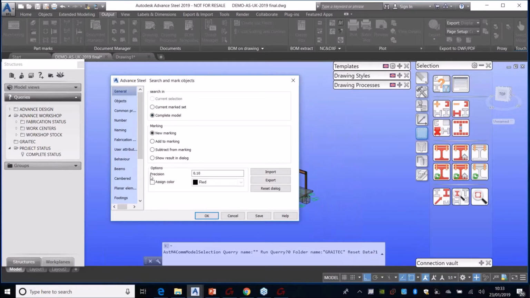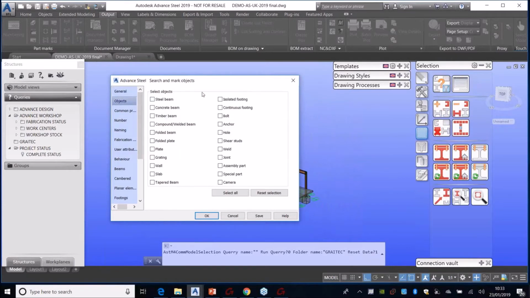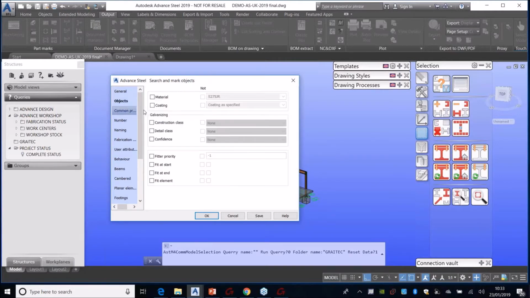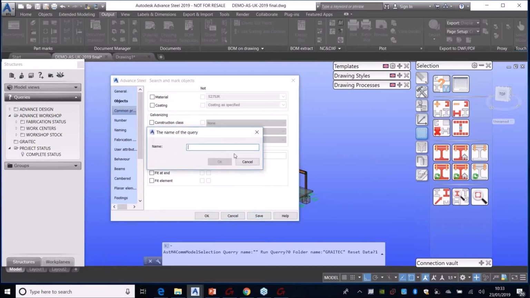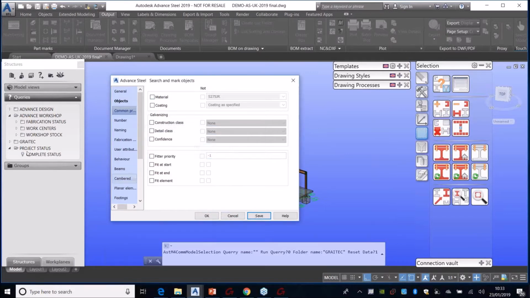In this case, you can adjust the preliminary settings for the search. And then here, we could search based off a type of object. So here, we're going to search based off the plates. And I don't need to really search for any other common properties. Let's say we're just outsourcing all the plates in this case. Well, that would be adequate. So I'm going to save this. That's plates.